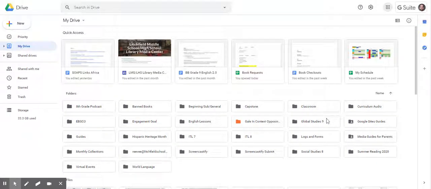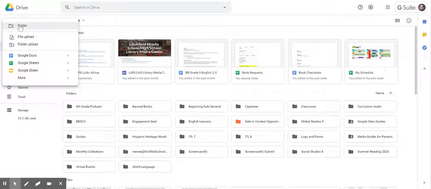So as you can see, I don't have that problem anymore because I create folders to keep my work organized, all my files organized. And so the way that you create a folder, if you come up here to the top left to the plus New, the first option is to create a folder. You could also upload a file from your computer. So if you make something on your computer, like a Word document or something that you might need to use in school, it's a good idea to upload it so that you have access to it anywhere.